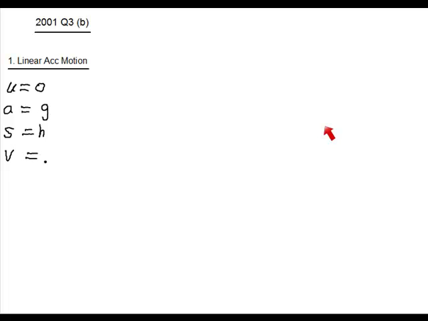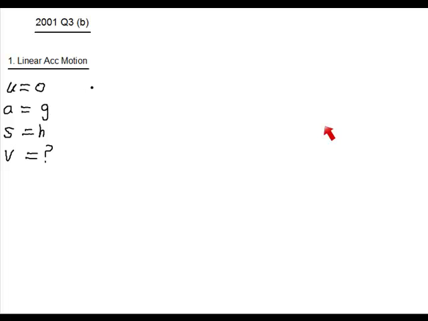Once you realize it's linear motion, it's a fairly straightforward problem because we have all that we need. For example, it's dropped, so u is 0. If it's dropping under gravity, free fall, the acceleration is g, and we're told the height, or s, is h. Now, bearing in mind that the next part of the question is going to be collisions, we need to know the speed at which we collide. So we need to know the finishing speed. This is the v for our linear motion part. It's going to be the u for the next part. So we need to calculate this v.